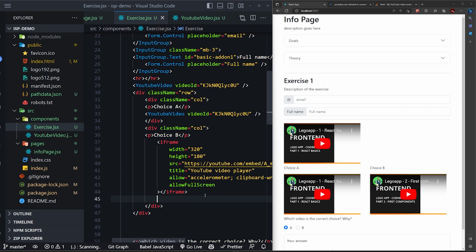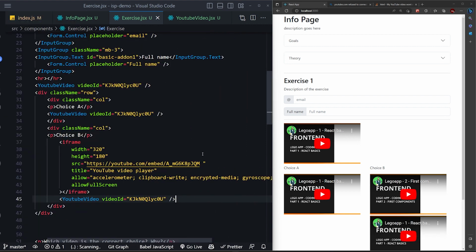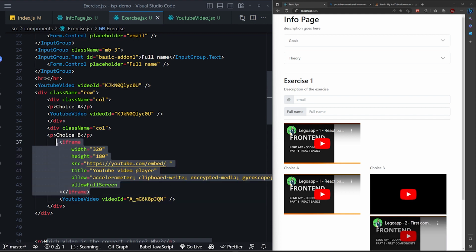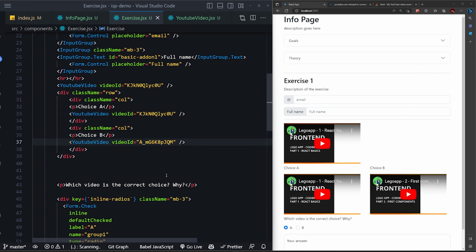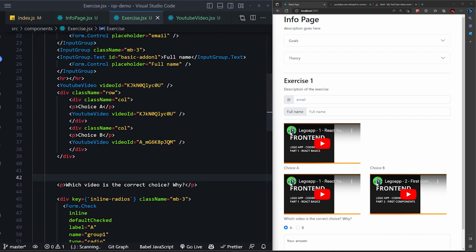I'm going to place it below here and add the correct ID. Voila, remove the iframe. As you can see, our code is a little bit more manageable right now. So again, if I want to change something to the YouTube iframe, I can do it now in that specific component, YouTube video. So we'll leave the videos as that.